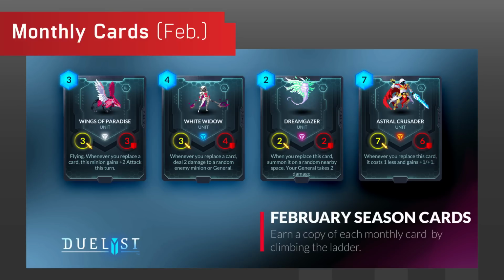Oh man, right off the bat, the first one is the Wings of Paradise. This is a 3-cost minion, 3 attack, 3 health, flying. Whenever you replace a card, this minion gains 2 attack that turn. So ultimately, you replace a card, this minion becomes a 5/3 for just replacing a card after he's on the board. That is gigantic, and you'll start to see a theme throughout the season's cards. So let's jump onto that.